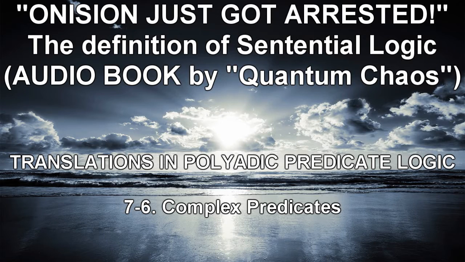Section 6: complex predicates. In order to further understand the translations that appear in the previous sections, and in order to be prepared for more complex translations still, we now examine the notion of complex predicate. Roughly, complex predicates stand to simple ordinary predicates as complex molecular formulas stand to simple atomic formulas.